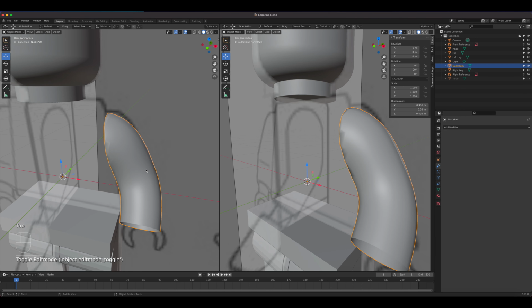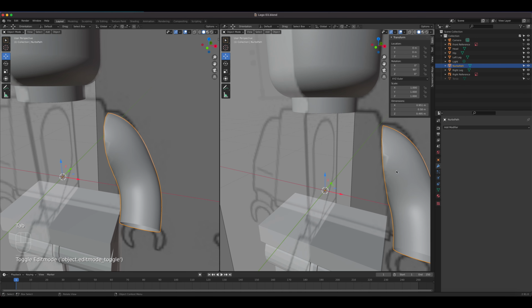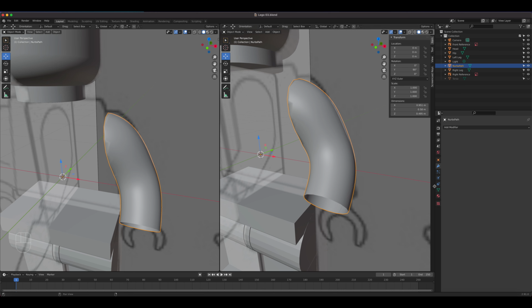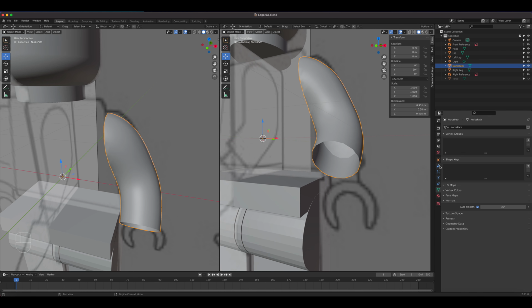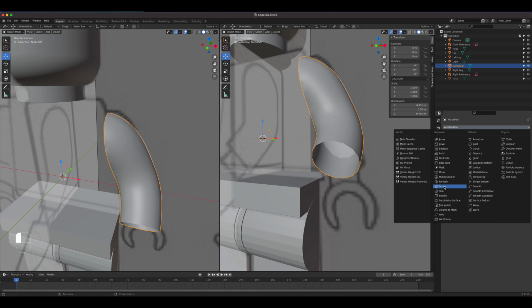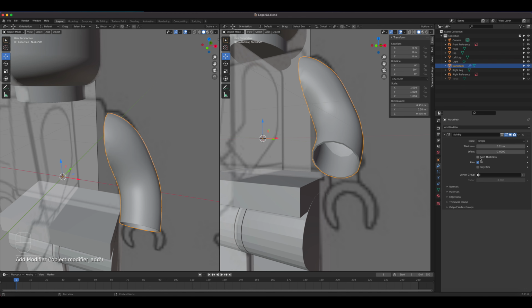Okay, let's take a look. It has all this imperfection right here. That's fine. We're going to go here, turn on auto smooth. There it is. What about the thickness? We add another modifier, Solidify, and go even thickness right there, and then we just simply, whoop, probably around that much. Okay.